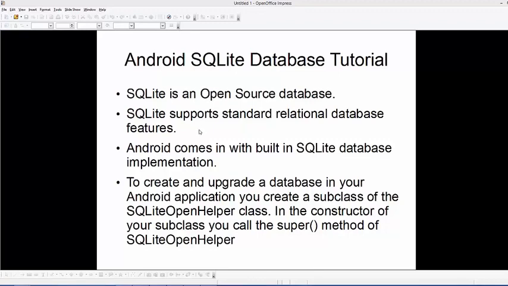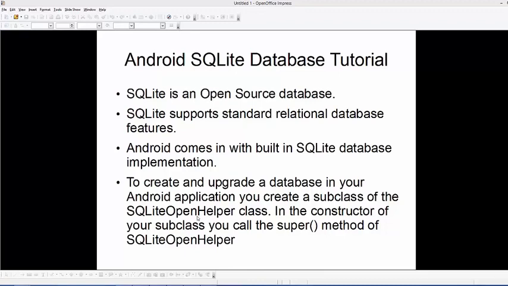And Android comes with the built-in SQLite database implementation, so you don't need to install any extra libraries to use SQLite with Android. And the last point is, to create and update a database in your Android application, you can create a subclass of a class called SQLiteOpenHelper.